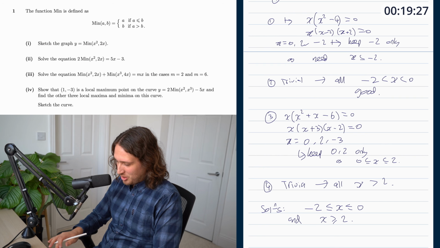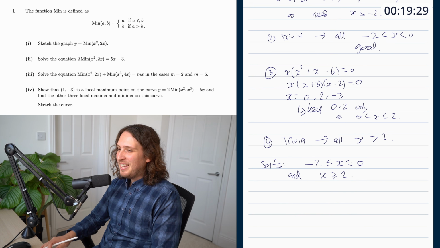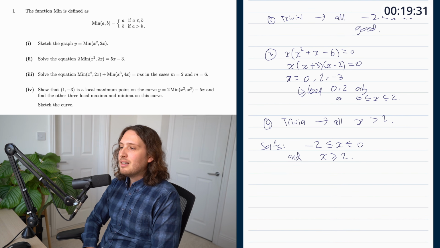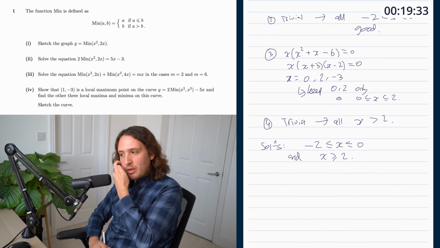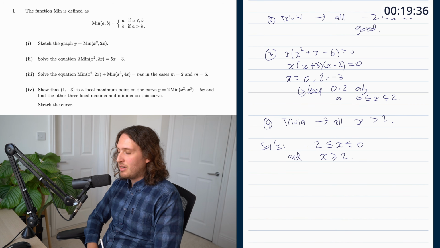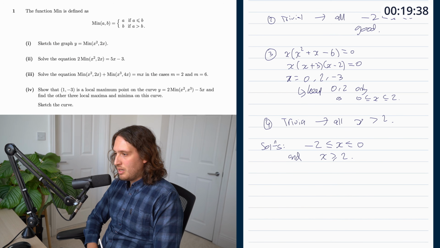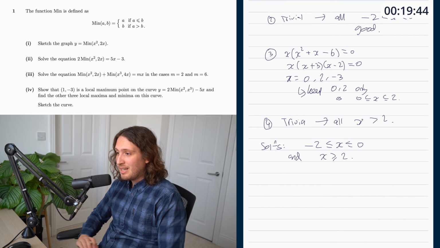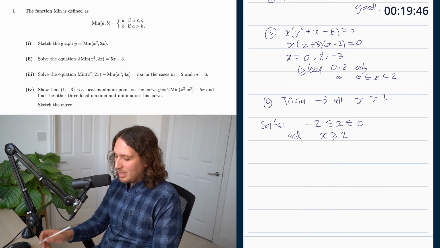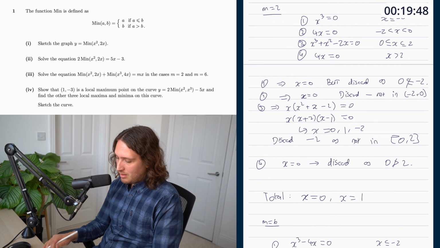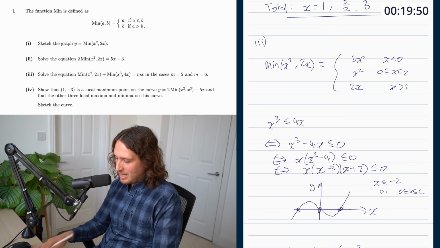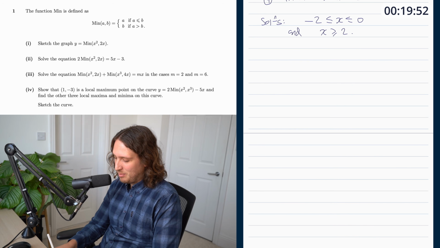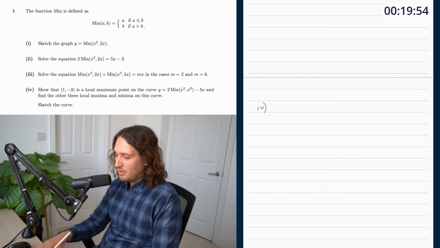Okay, 19 minutes. Should be finishing quite soon. We've still got part 4 to do. So I need to show that something is a local maximum of a given function. Well, it's served us very well so far to just blap everything out piecewise. Let's do the same here. And also, did I remember to write part 3? Yes. So I must remember to tell the reader which part I'm doing so they know where to look.